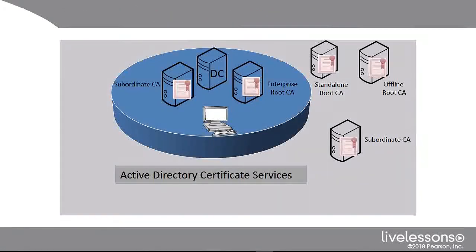When considering enterprise or standalone CA, it's primarily related to the decision whether or not you want to deploy a single or multiple tier CA architecture based on the root CA as well as the subordinate CAs. Your enterprise CA cannot be offline, but it can have subordinates. As we can see in the blue area here, we have a domain controller, an enterprise root CA, a subordinate CA, and our client. And everything is online because it's enterprise.